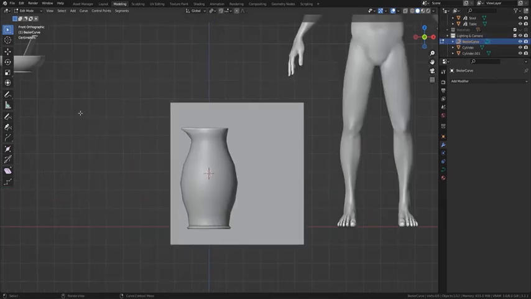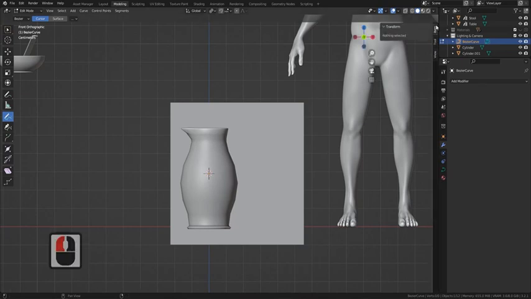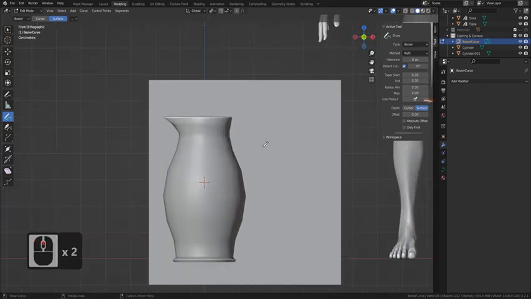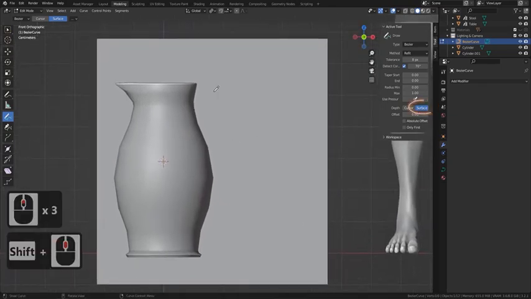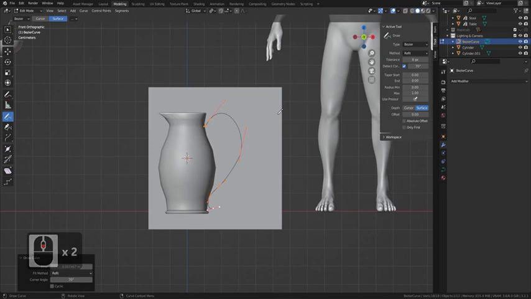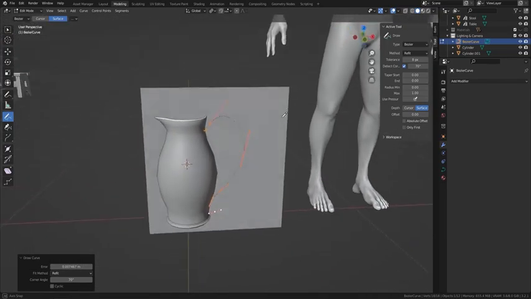It's basically an empty. Now with this empty, you want to come over to the left hand side where this drawer icon is, and then open this up, press N if it won't open, go to Tool and just make sure that it's on Surface. And now you'll find that you can still move around, but what you can do even better is you can just bring it out, so like so, and you'll end up with a nice curve for your actual jug. Now, that's really, really easy to do.